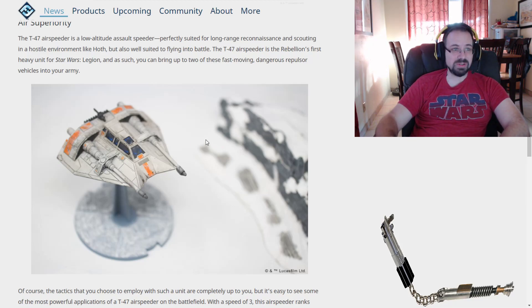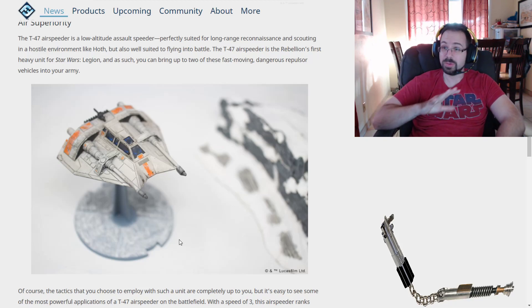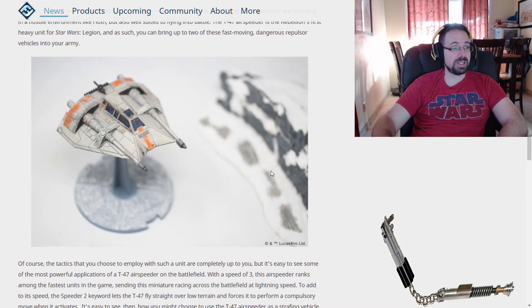These aren't painted, so you're going to have to do this yourself. But with vehicles it's not really that much work — they're already gray. So maybe two or three colors: gray, black on the cockpit, and some highlighting. You don't have to do orange. And the cool part is you can pick a color scheme for your rebel army and follow the same template with the stripes, or do your own thing. There are going to be a lot of different Snowspeeders because this ship is really ripe for painting.